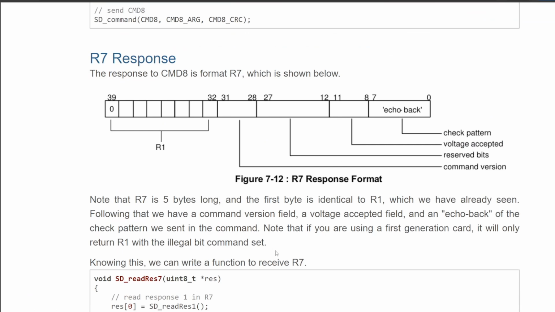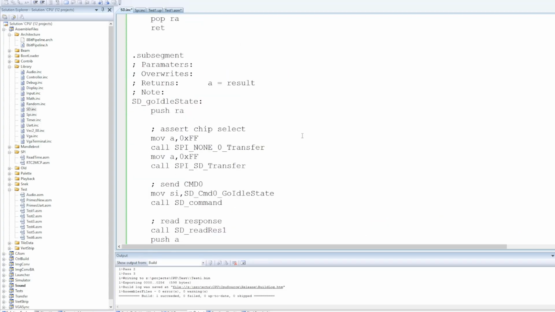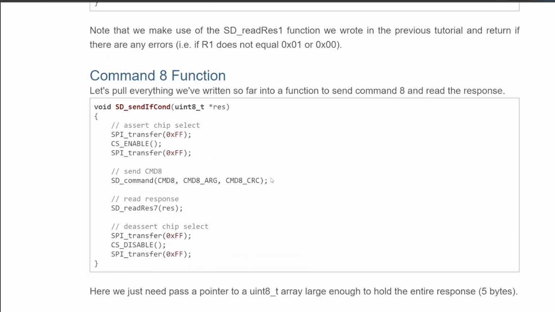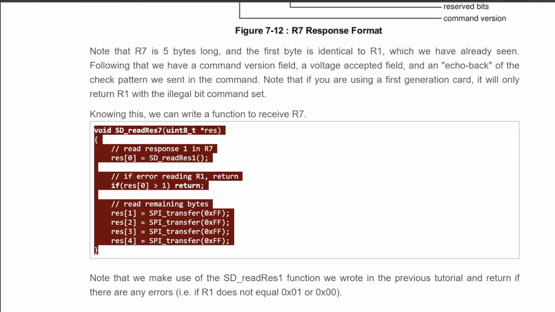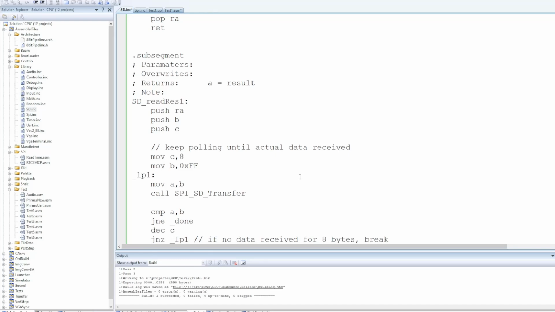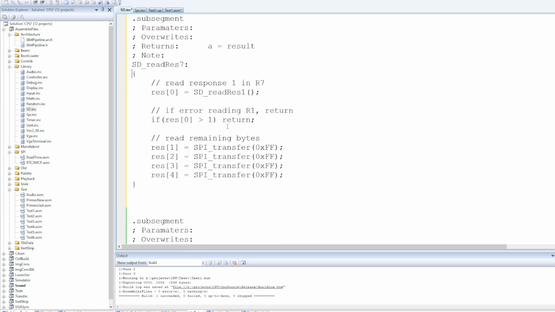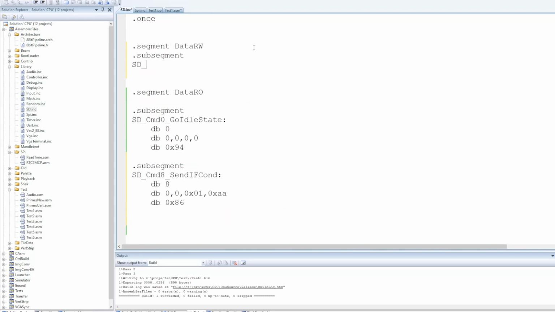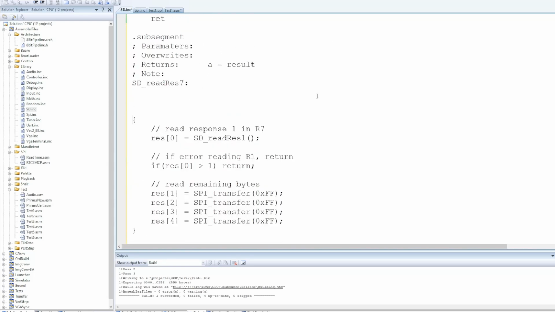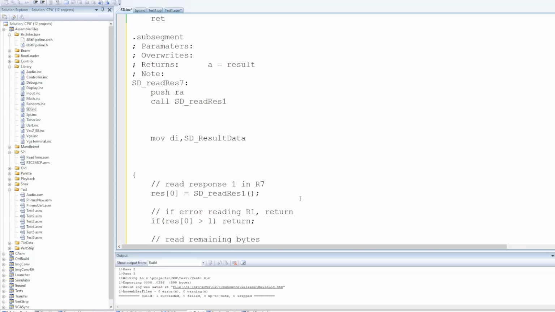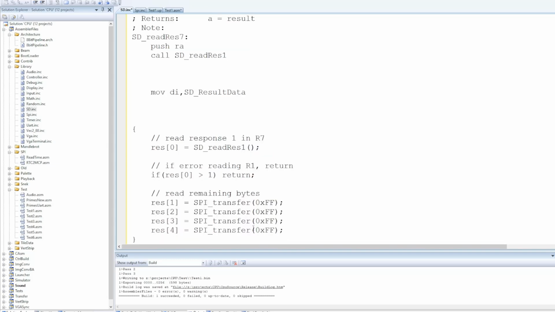Let's do that. Let's get this read result 7 in. Now we need to return 5 bytes. This return 7 is actually 4 bytes of data in addition to the original base return.